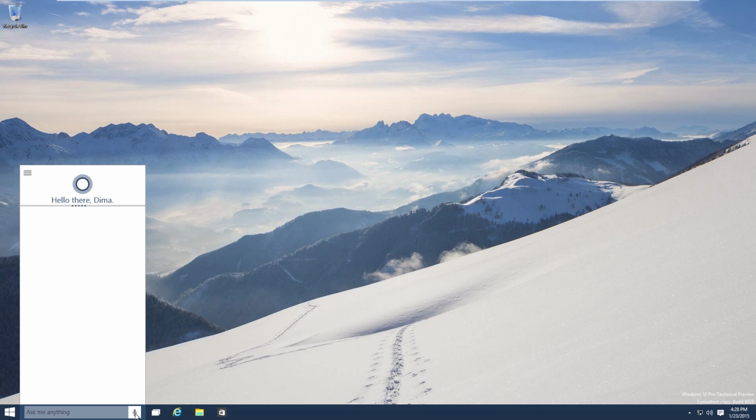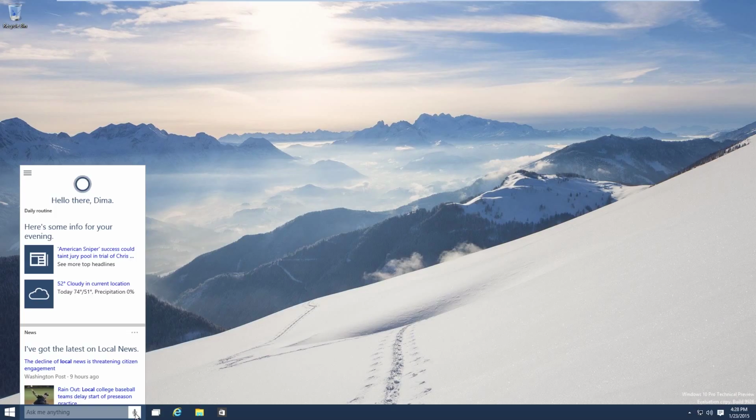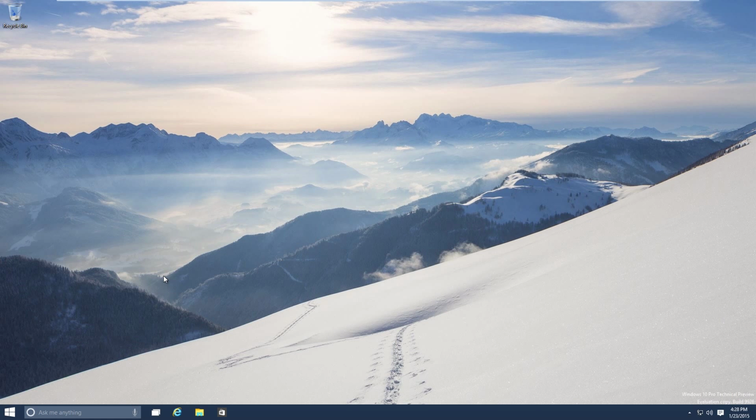Well, first of all, it's on a virtual machine, and secondly, it's the preview. Now, I'm not sure if it found the weather because I just asked for it or not. Anyway, I'm pretty sure it's not the weather where I am, and I'm not in the US.